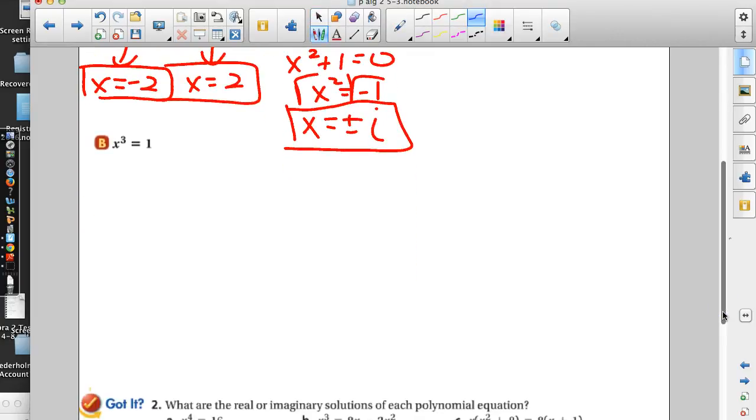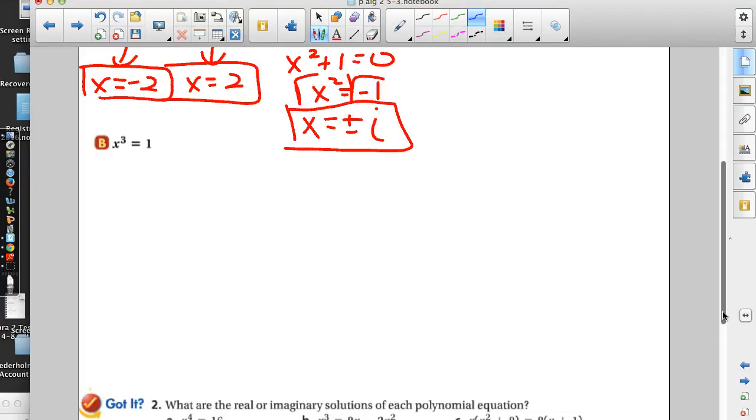B. This is an interesting problem, because you could say, well, before when we had x cubed equals 0, we just took the cube root of both sides and we got our answer. It's not going to work with this one. That's because there are going to be some hidden zeros that we don't see if we don't try to factor this one.